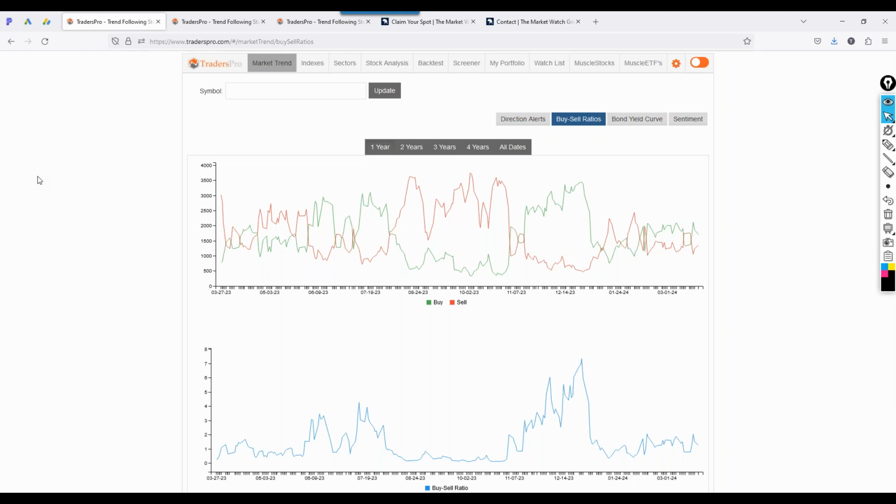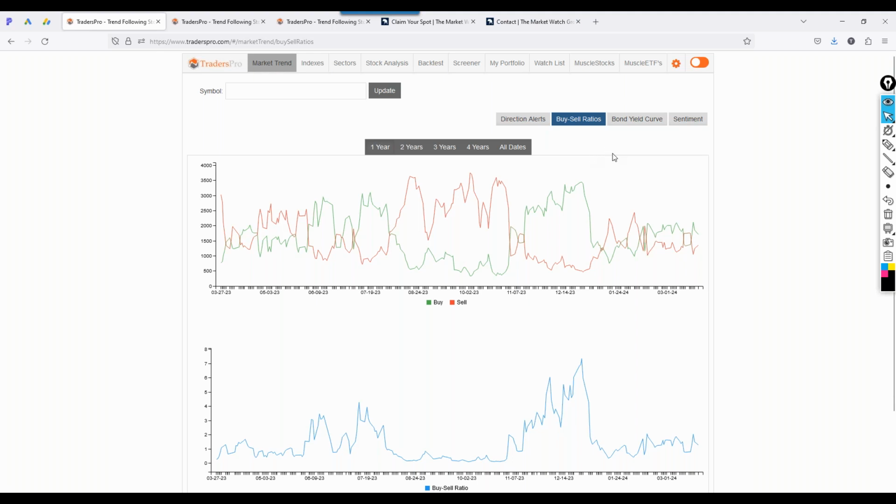Let's get underway here. We've got buy-sell ratio. I'm going to start out with market conditions. I've got a little bit of data issue happening on direction alerts that we are working out. So we've got some blank charts on there, but those should be back up shortly. But we'll jump there. There are a couple workarounds here.